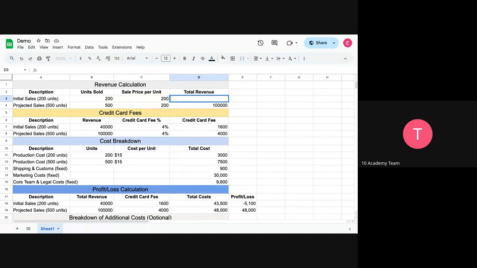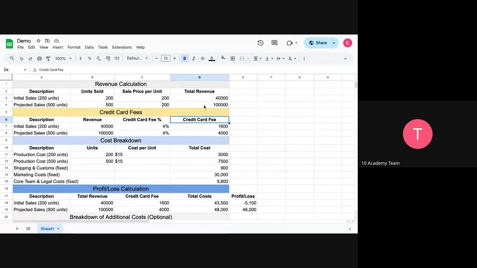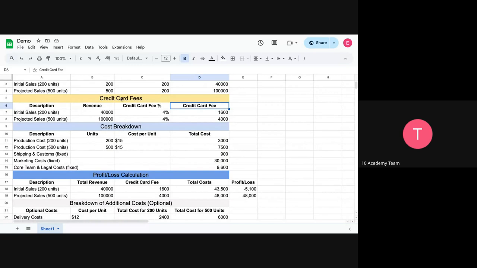Just to make it clear, I'm going to type it again. As we have already discussed, you need to start with an equal sign while writing any type of G Sheet function. Then you select the specific sales that you want to calculate, put the multiplication sign, and select the other cell. If I click enter, it gives me the multiplication of the two cells, B3 and C3. So for the total revenue, we multiply these two columns.